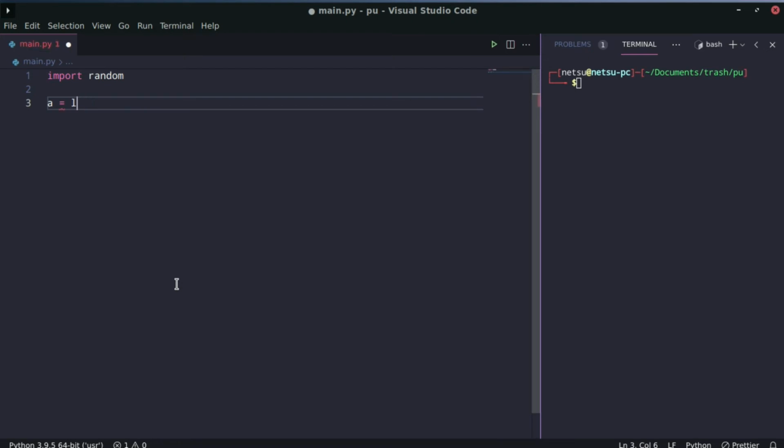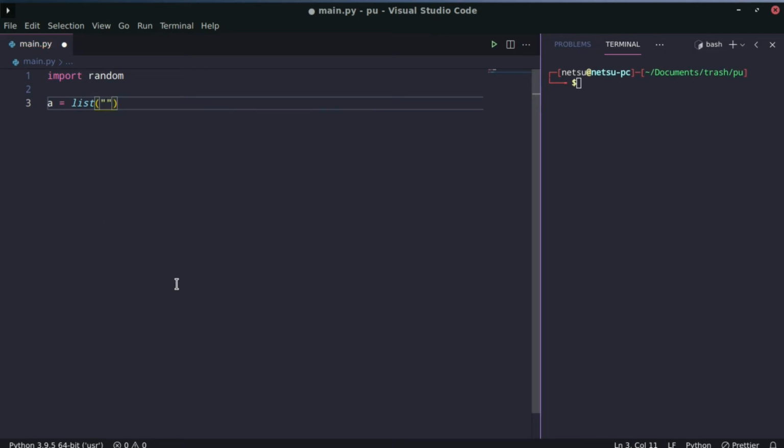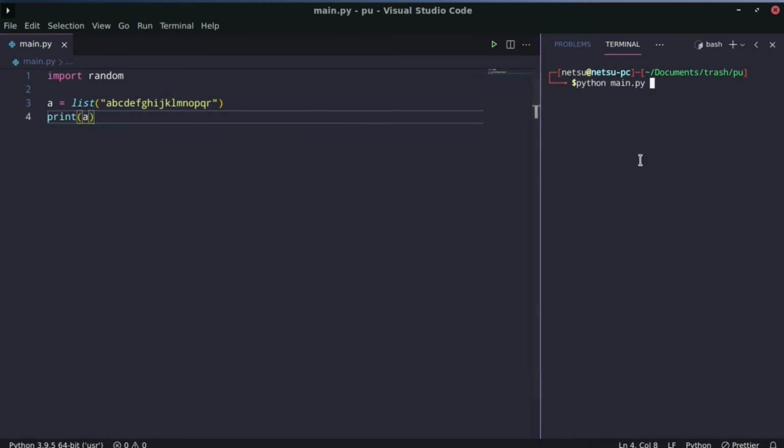So for right now, I'm just going to say list, and then pass in all of this as a list. Okay, well, I'm just going to take it till there. We don't have to put in the whole alphabet. If we print out what's inside of A, then you'll see each and every one of these letters is in its own little thing inside of a list. Perfect, and that's what we want.